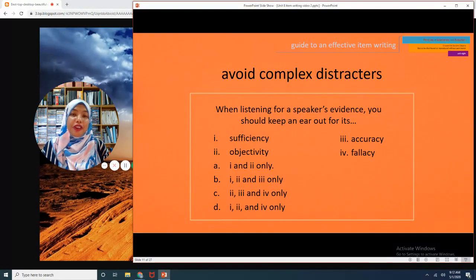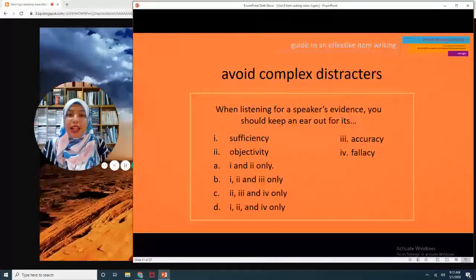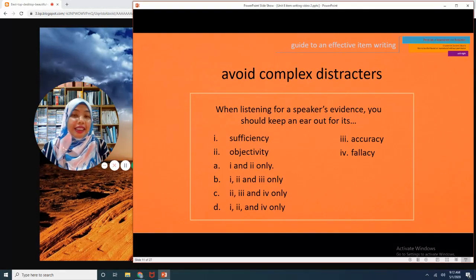Right, that you need to avoid. Don't do this. Don't ever include such items in your test, or items with complex distractors. And let's look at these items. I know that this is a very common item in your life. You've seen these items when you sit for your test multiple times. And in fact, this is one of the favorite ways of asking questions for most teachers. But please know that this item is not effective.